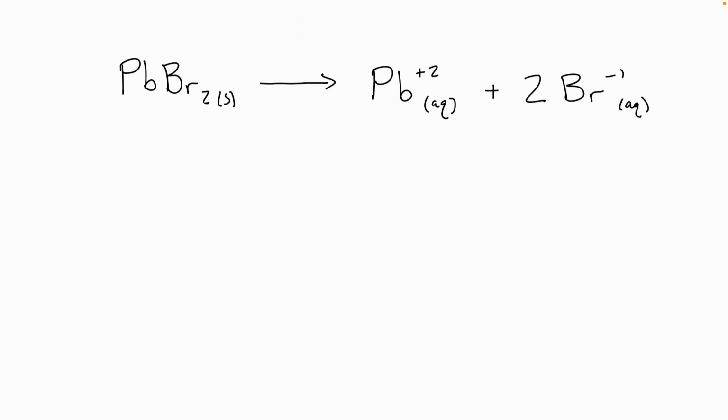The whole goal of these solubility products is to figure out how much lead ion I get when I put this into water. It's not going to be a lot, but it's not going to be zero. In order to do that, we first need to build our equilibrium expression for this reaction. So everybody take a second and build me the equilibrium expression for this reaction here.